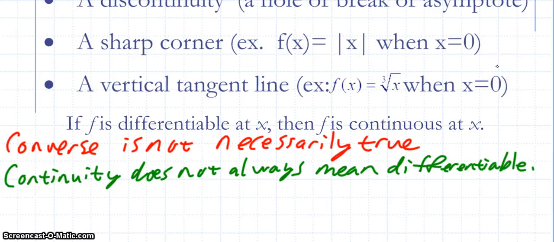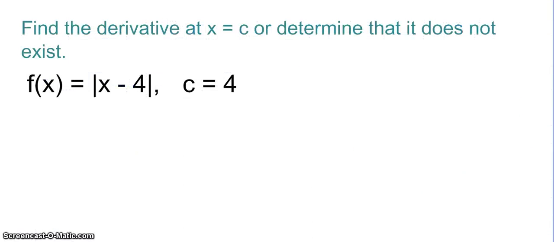So when we're talking about differentiability, it's kind of like continuity, where a function can have pieces where it is continuous, and then there might be a hole. So it's just discontinuous at that hole, but there are still areas where it is continuous. So that's what we're talking about with differentiability as well. Let's look at an example. This will make more sense.